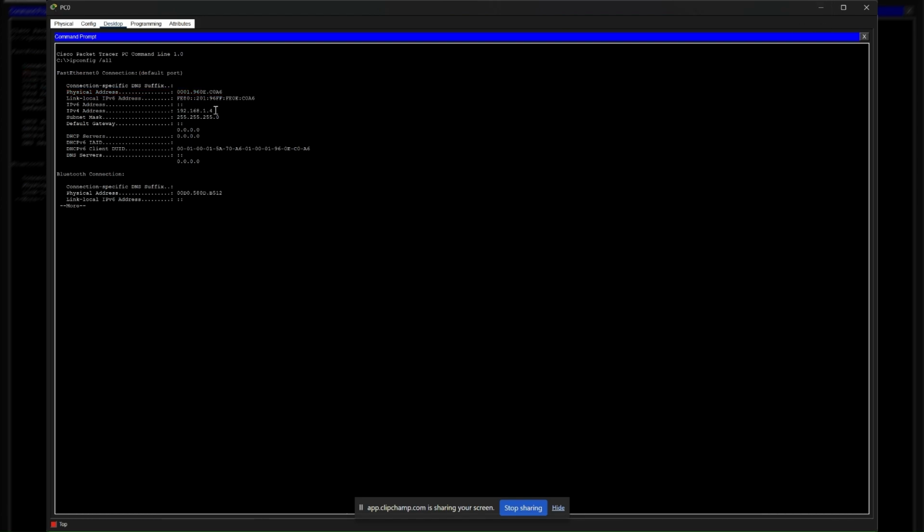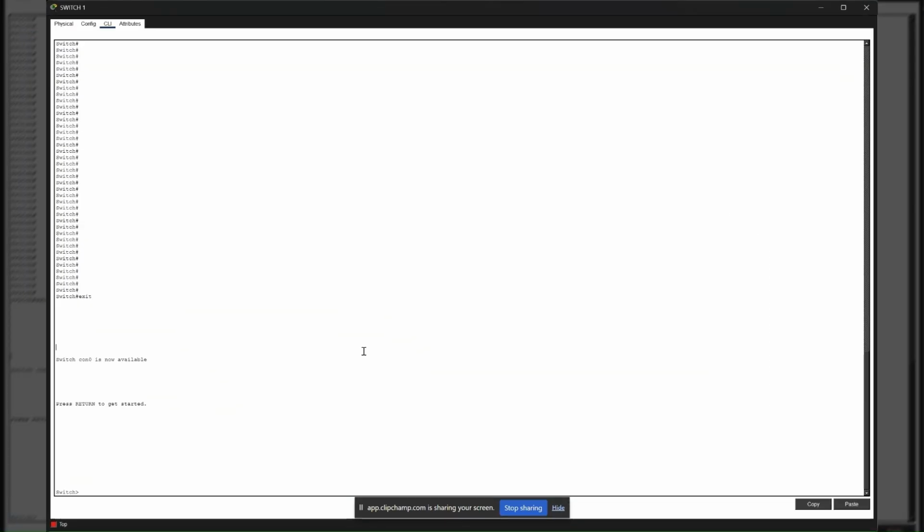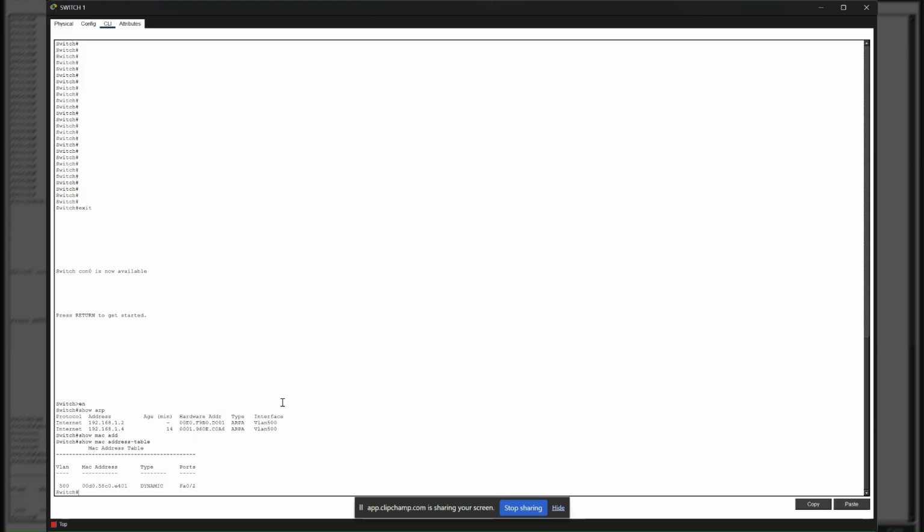Another way is, if you know the IP address of that device, go to the switch and do a show arp. You can look at the IP address, and it will also show you the MAC address. So there are a few ways to find the MAC address, and once you do, you want to go to the same switch that the device is connected to and do a show mac address-table.